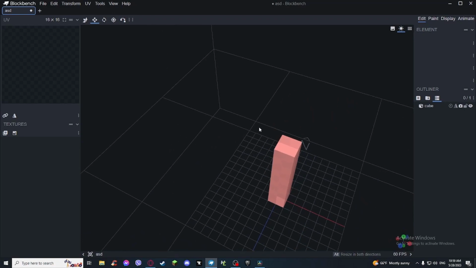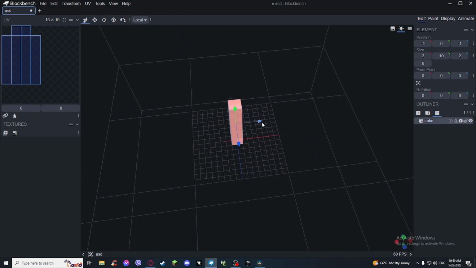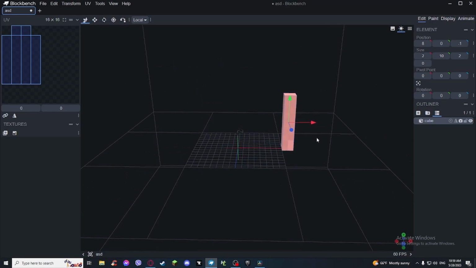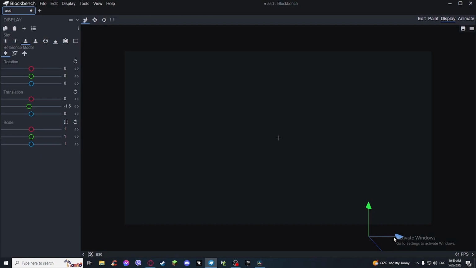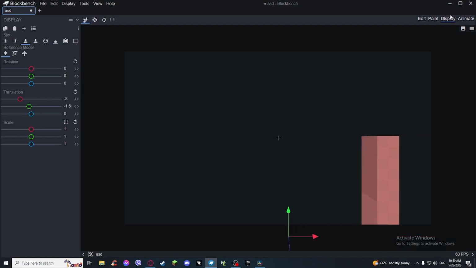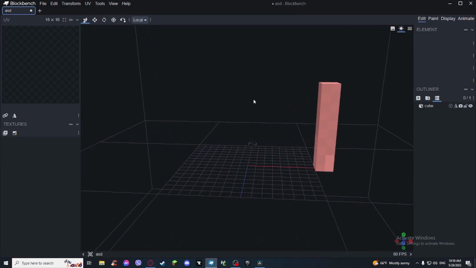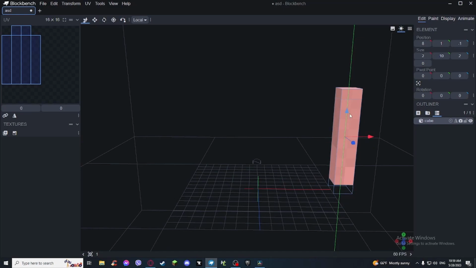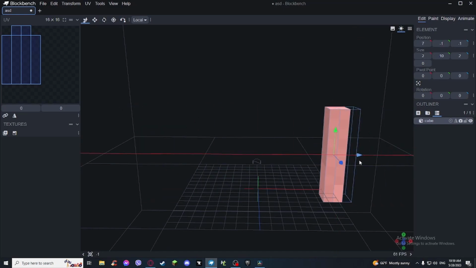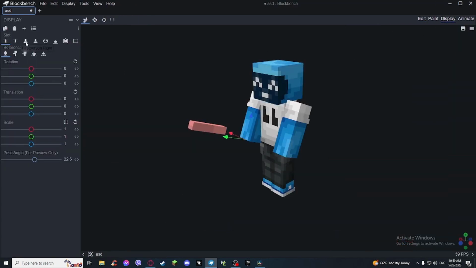So basically, if you have made your model, let's say here, then you would obviously need to fix it in here. But when we go to animate, you're actually going to start from here, animating. Let's say you're holding it, you're going to go up and down, or let's say you swing it, you go this way, and that's how you actually hold it.